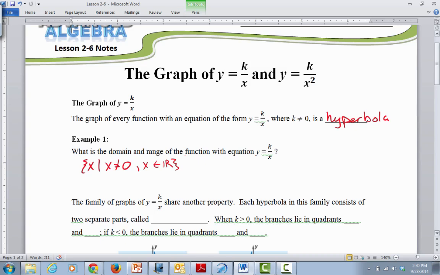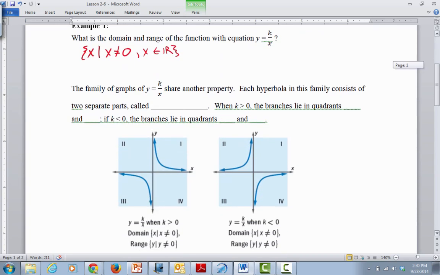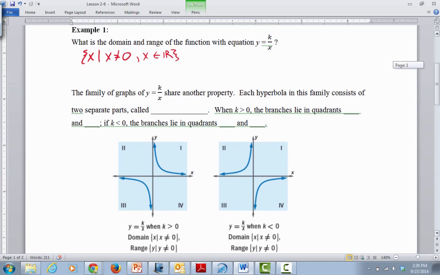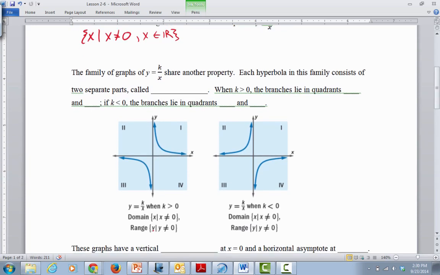Now let's look at the range. We're looking at y values. Actually, it even tells us down below here. Notice that the sides of these never touch the axes. Okay? They get closer and closer and closer, but they never touch. What is that called, those axes that never get touched? Do you guys remember? Okay. We're going to talk about that in just a minute.